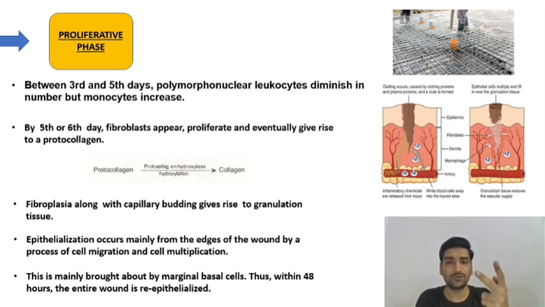So now first 2 days, polymorphonuclear neutrophils. After that, 3rd to 5th day you had your monocytes. 5th and 6th day you had fibroblasts, which gave rise to protocollagen. Protocollagen became collagen. Collagen helped us to give mucopolysaccharides. So ultimately fibroblasts, mucopolysaccharides, collagen fibers and water and ground substance, everything formed a firm base. Once the firm base is laid down, now these marginal cells are going to migrate and multiply to close the wound. So this is your proliferative phase. There is proliferation of various components occurring in this phase. I hope you guys are clear with the second phase.